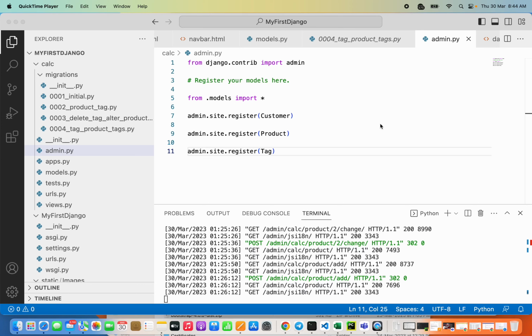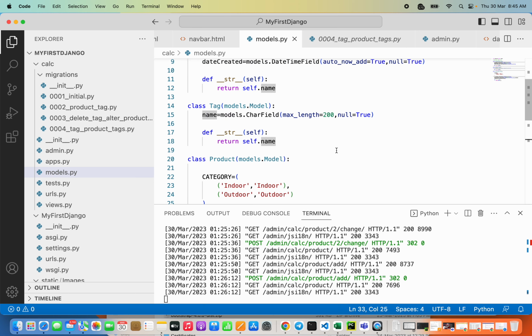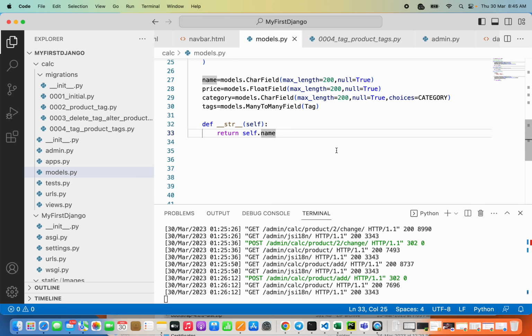We'll be discussing how to render the content which we have added into the databases, and how do we render it. Before we do that, in the previous video we have added customers, products and tags, but we also need to add one more class or one more table which is about the orders. So an order is a customer trying to order a product which belongs to a particular tag.